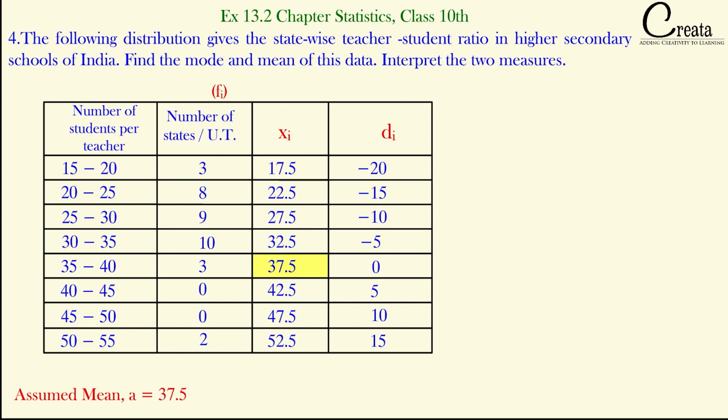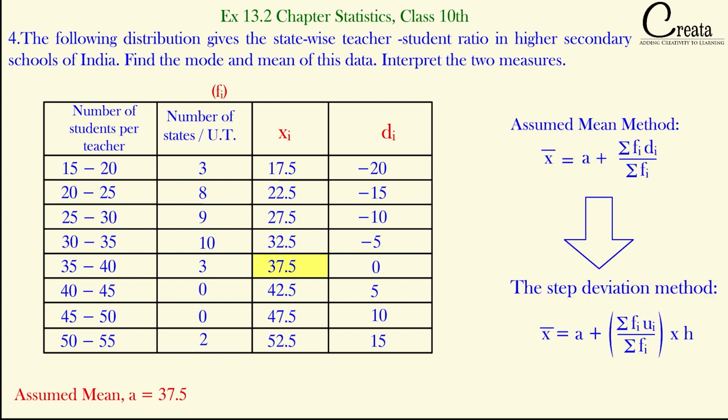Now again we have two options, either to go with the assumed mean method or to go with the step deviation method. How do we decide? We check the class interval. If the class interval divides all the values of the deviation, we will go to the next method. Else we will retain the current method. So let's find the class interval. Upper limit minus lower limit is the class interval. So here 20 minus 15, the class interval h is 5. In all these ranges, the class interval is the same, that is 5.